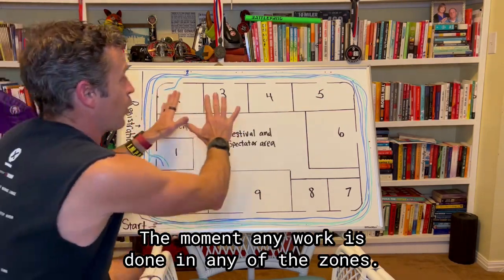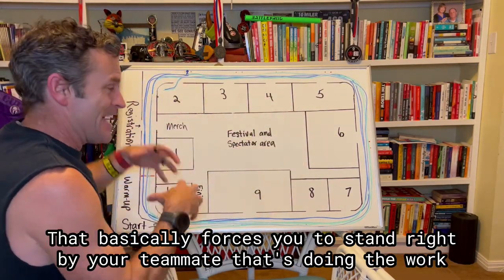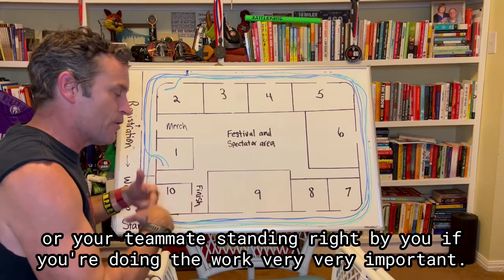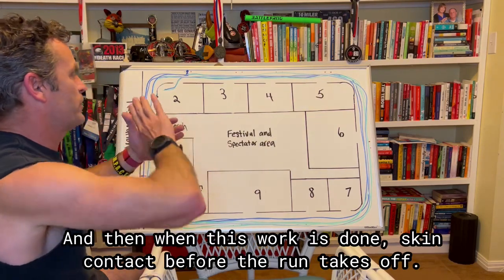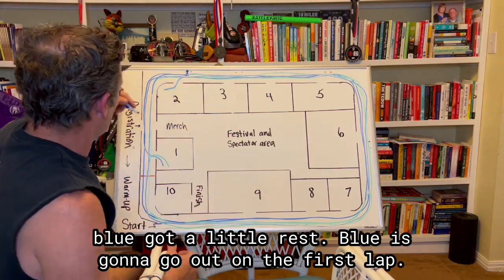The moment any work is done in any of the zones, skin contact must take place before the next run starts. That basically forces you to stand right by your teammate that's doing the work, or your teammate standing right by you if you're doing the work. Very, very important. No work can start before skin contact, and then when this work is done, skin contact before the run takes off. Okay, so let's say the green did all the rowing, blue got a little rest.